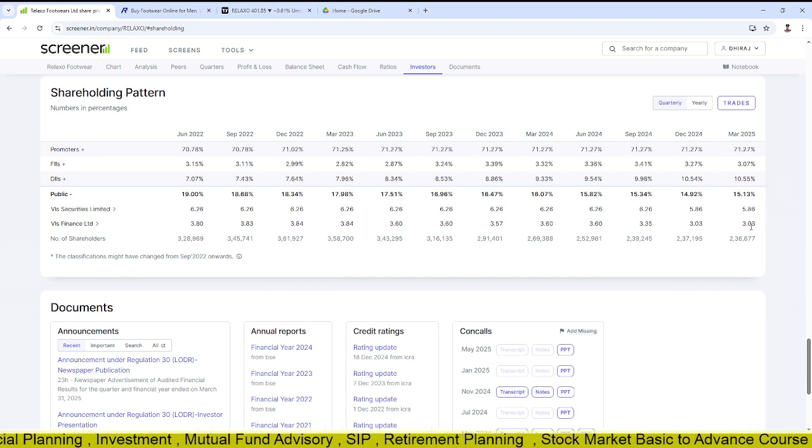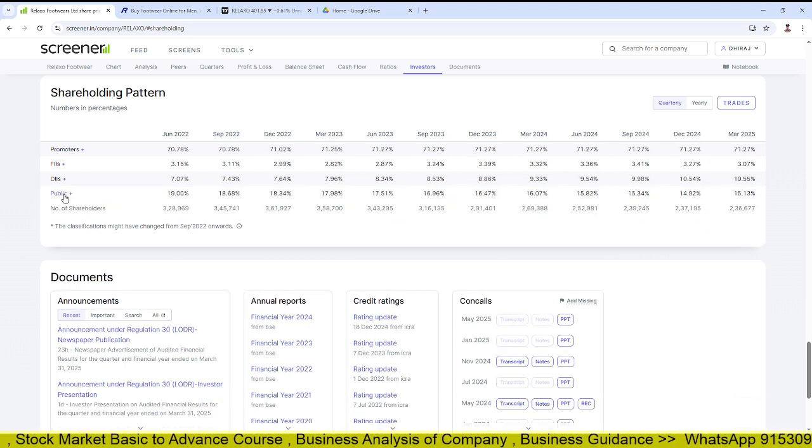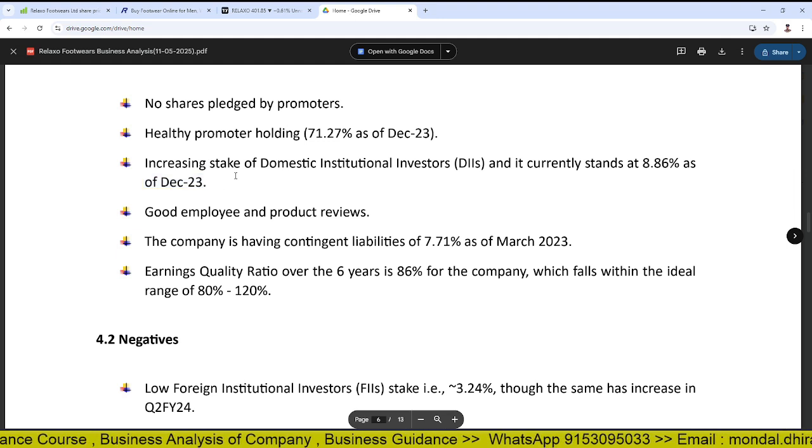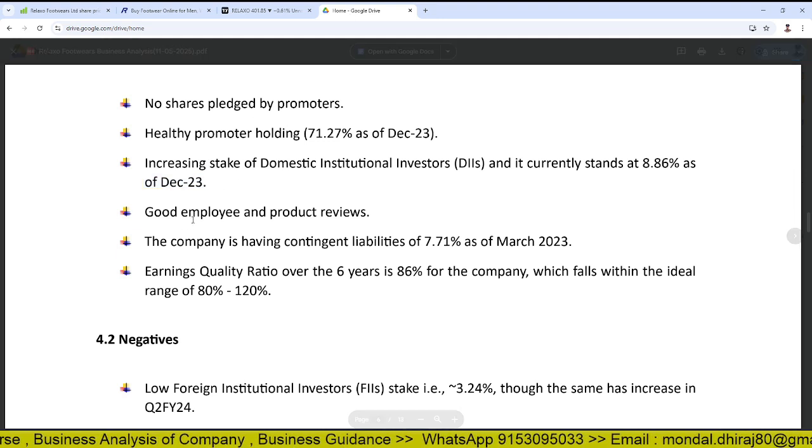That means out of 100% share, the retail investor is holding almost 8 to 9%. So 8 to 9% share is basically in the weak hand, the public or retail investors. And 91% share is in the strong hand: DII, FII, promoter and HNI, high net worth individuals.